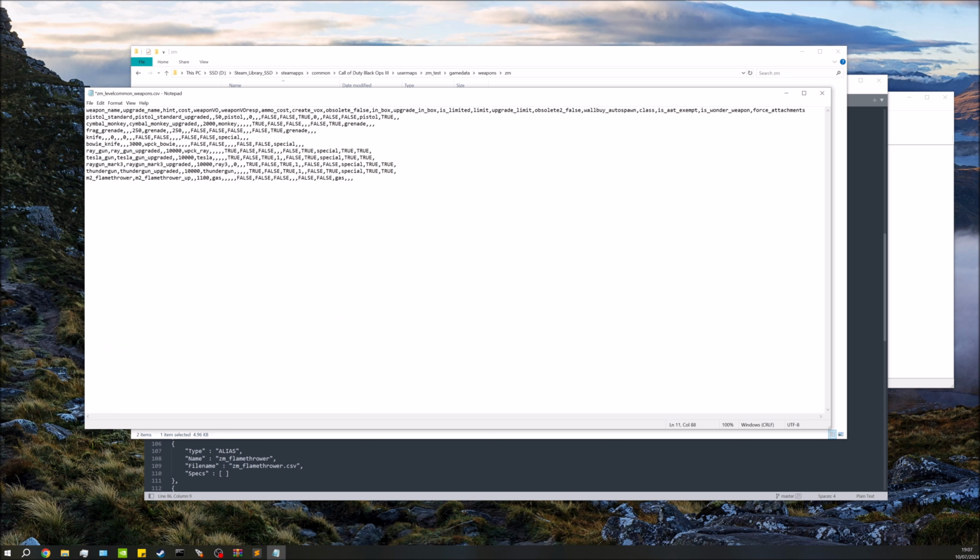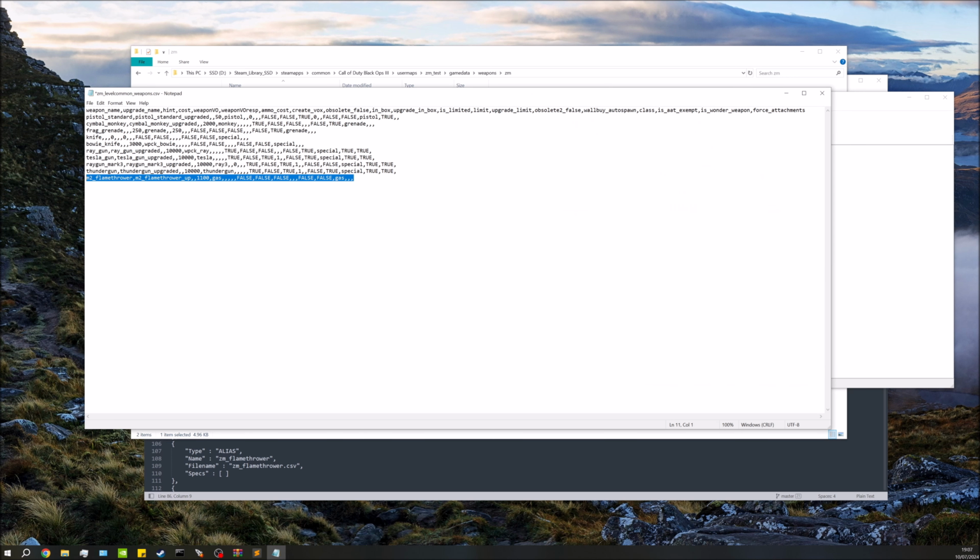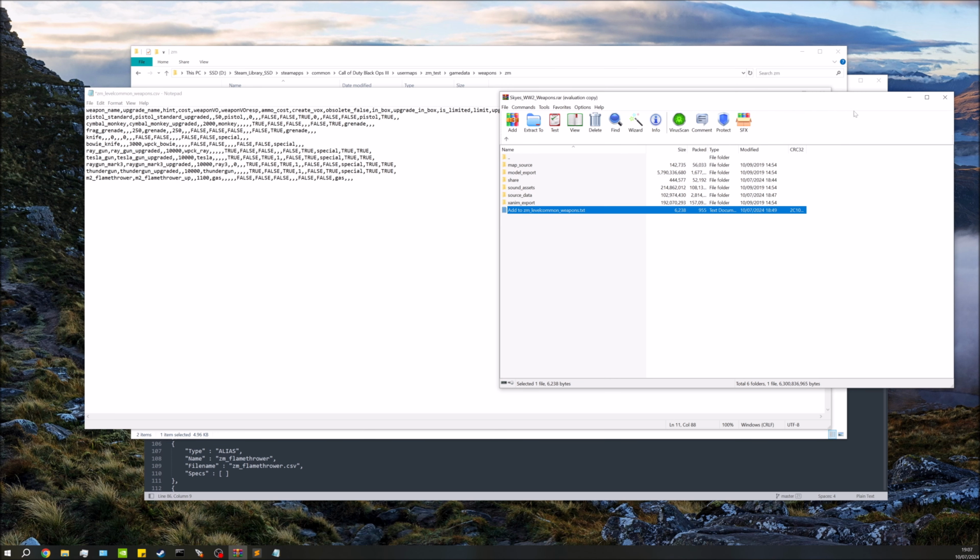Okay, so you're going to have a lot more than this. More than likely, you'll have all the Black Ops 3 weapons in here. But of course, I replaced them previously. All you want to do is just take out any weapons that you don't want. It's literally one line per weapon as well, which is quite easy, I guess, to read somewhat.